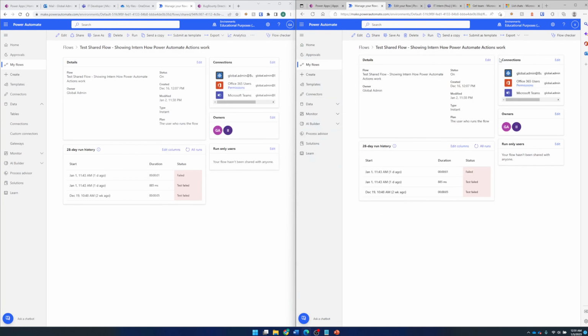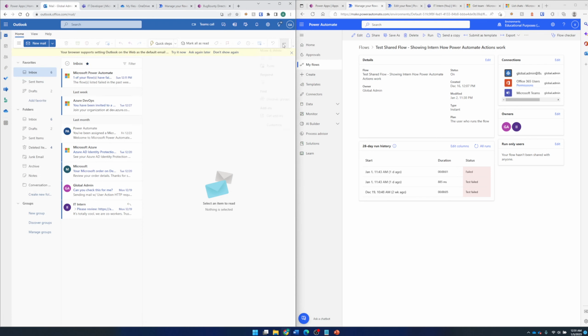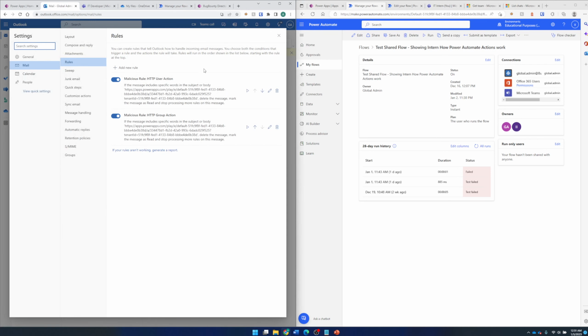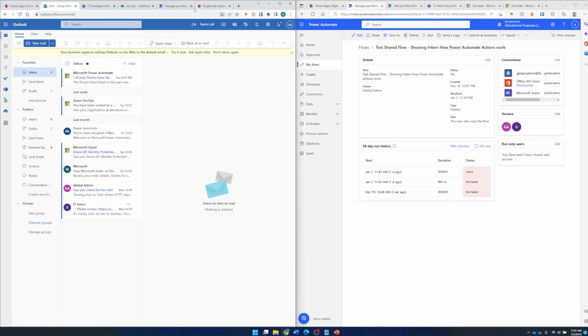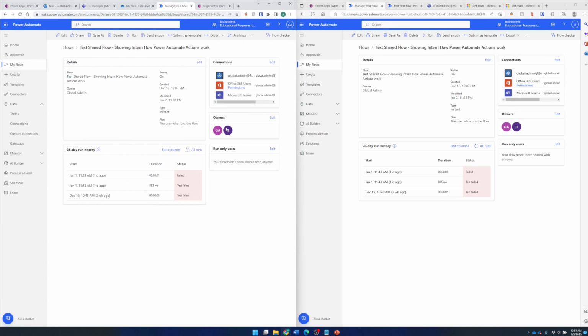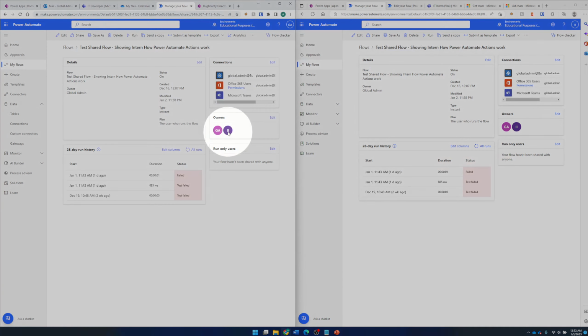So now I do want to talk about the concept for the shared flows. Now, we could have just, in our original payload, created a mail rule that says, hey, anytime you receive an email where it says somebody has changed your flow, route that directly to trash. We could have done that, but another option is if there is a shared flow where maybe the global administrator or somebody is saying, okay, hey, new IT intern, right?